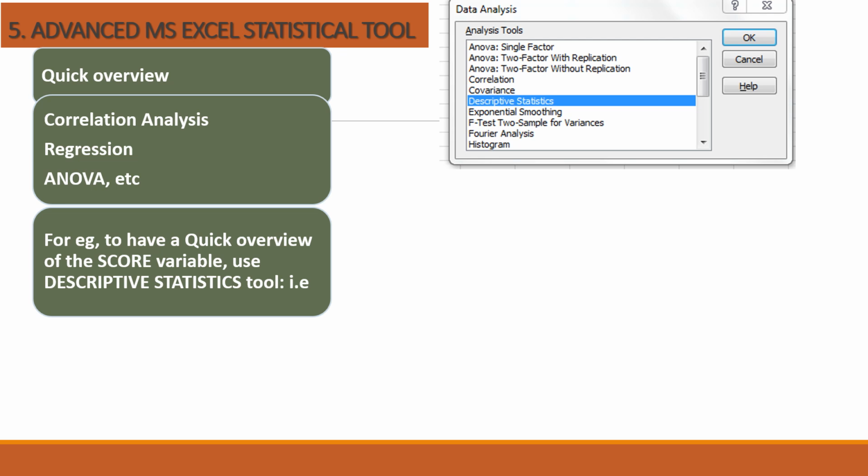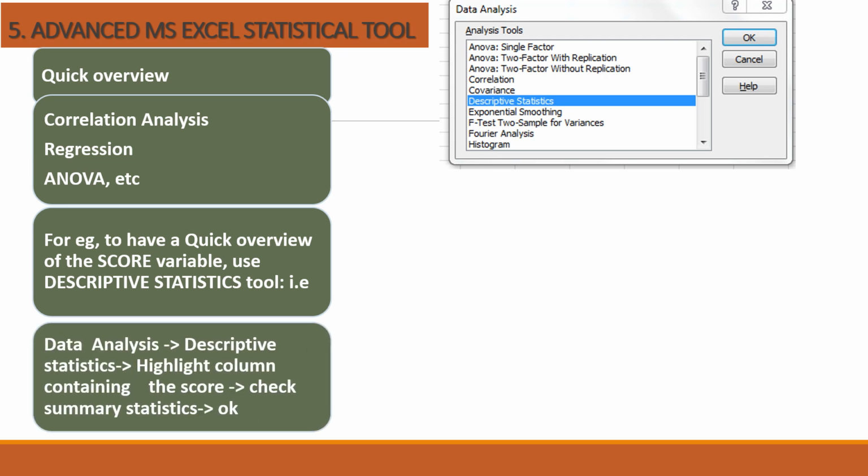All we need to do is click on data analysis on our Excel home tab. That is, we click on the data analysis tool, and then we select descriptive statistics.